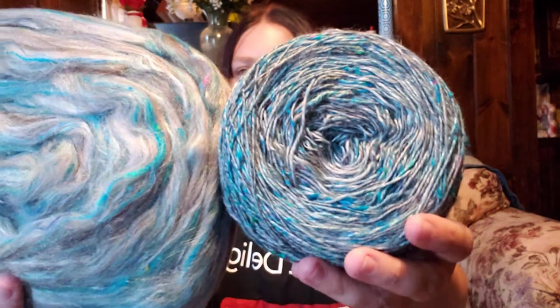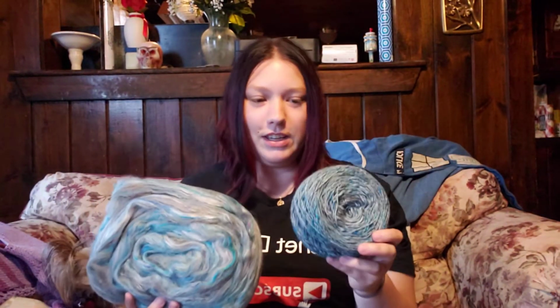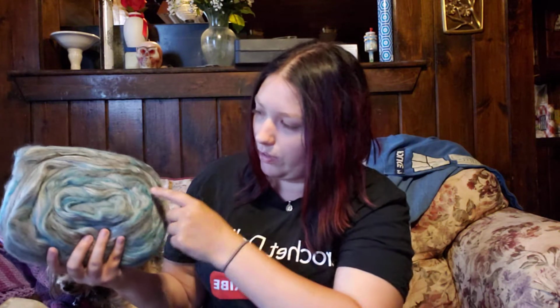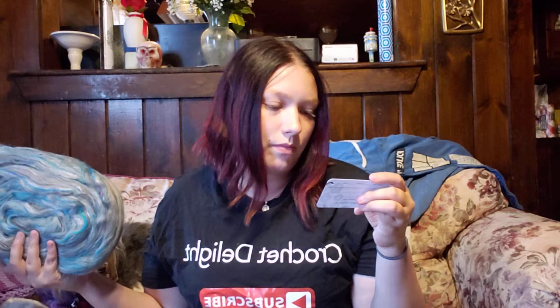So, it looks a little darker here, but that's just because all the fibers have actually been blended together and spun together. So the darker parts where there's a lot of brown in here actually show up a little more in here. Not as much as you'd think, but still. But there's a lot of silk in here. Let me see what kind of silk that was. Sari silk and Tessa silk.